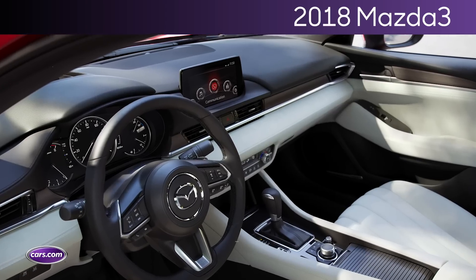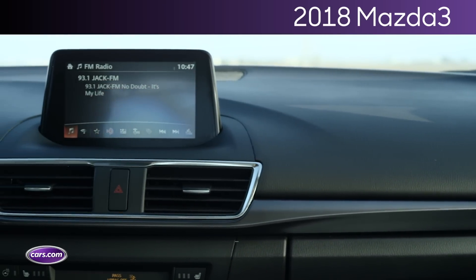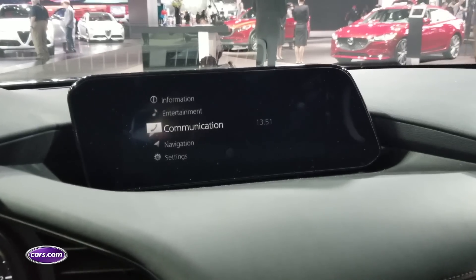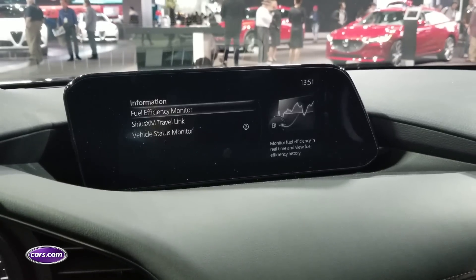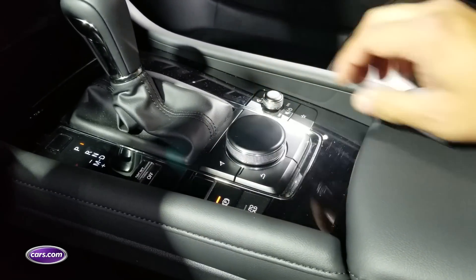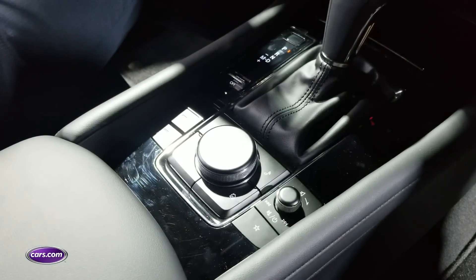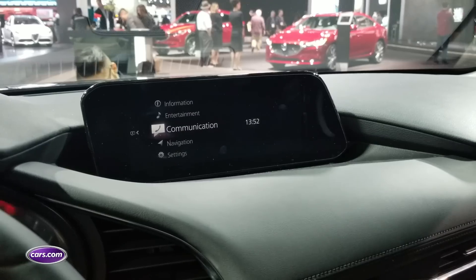Inside, the prior third-generation Mazda 3 sort of inaugurated for Mazda this idea of a tablet-like touch screen display that perched over the middle part of the dashboard — something you're seeing in a lot of different cars right now. The fourth-generation Mazda 3 keeps some of that formula but abandons other parts. The screen is still there, higher up the dashboard and larger at 8.8 inches versus 7 inches before, but it's no longer a touch screen. The only way to use it is through a console-based knob controller. The prior generation allowed touch screen use when the vehicle was in park, but that's no longer the case — and it was somewhat moot anyway, as the new screen is really too far away to have used as a touch screen.